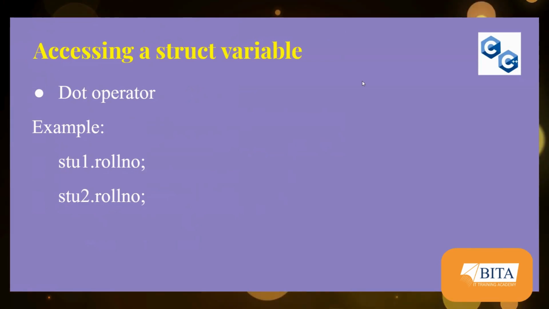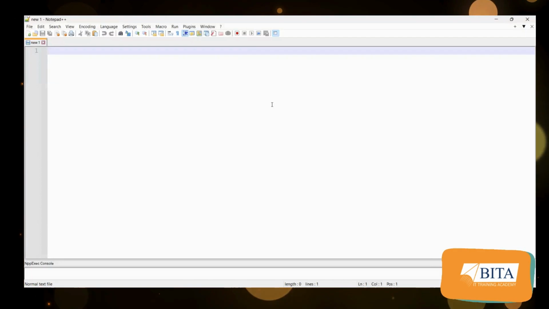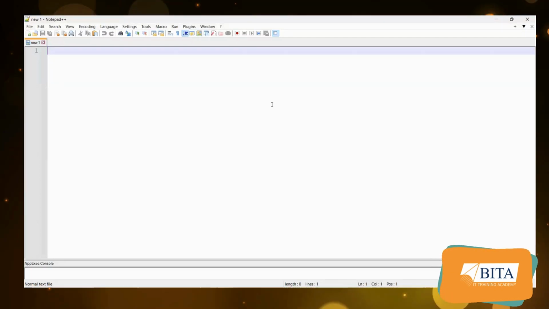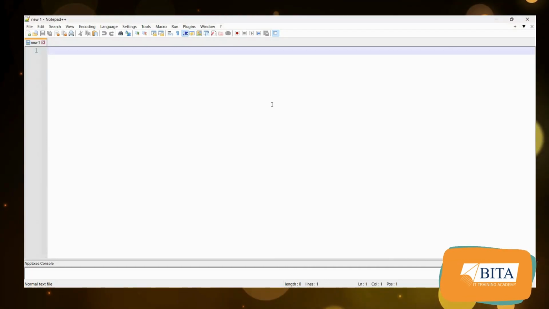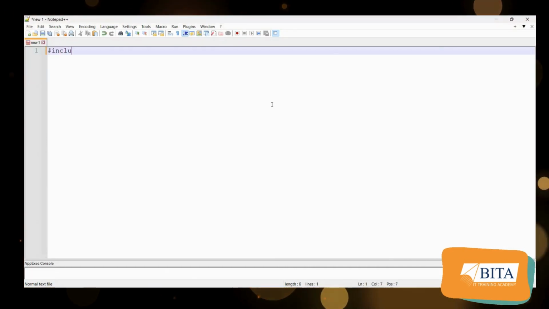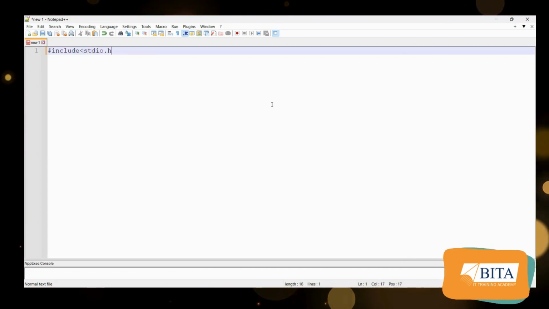We'll see an example for structures. Now we'll learn a simple example about these structures. Hash include stdio.h.